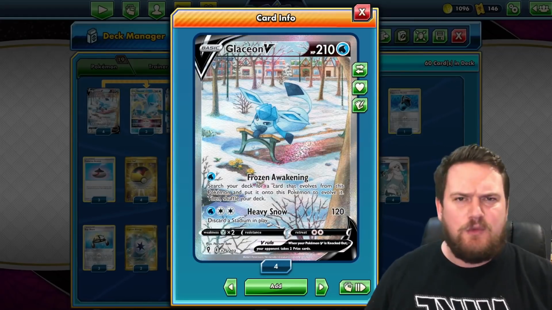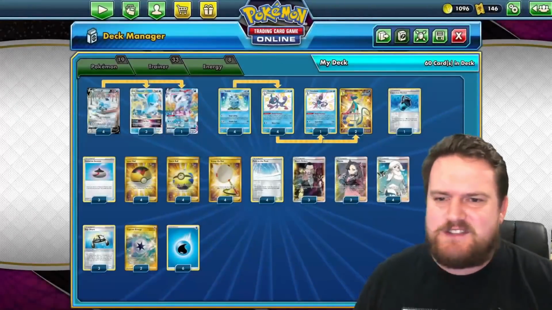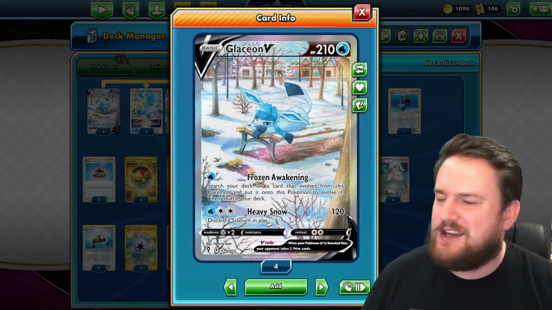In my last video with Leafeon, someone called me out for not having the alt arts of these particular cards, so you know what? I'm playing all alt arts today. There's nothing you can do to stop me. There's Glaceons. Look at him. He's on a little bench. Isn't that a cute one?